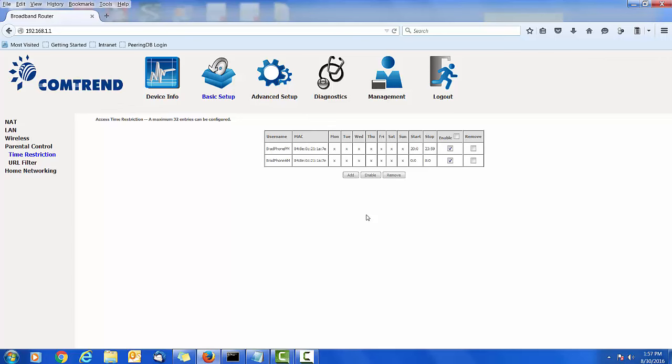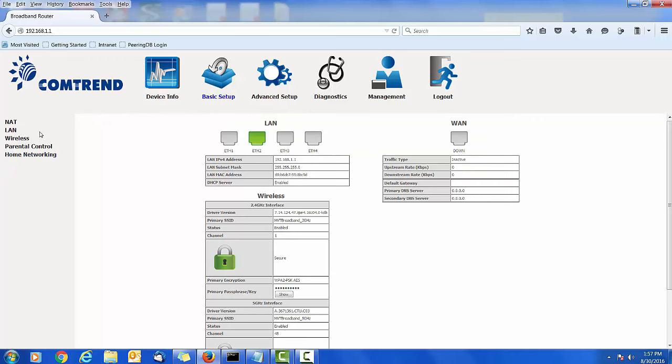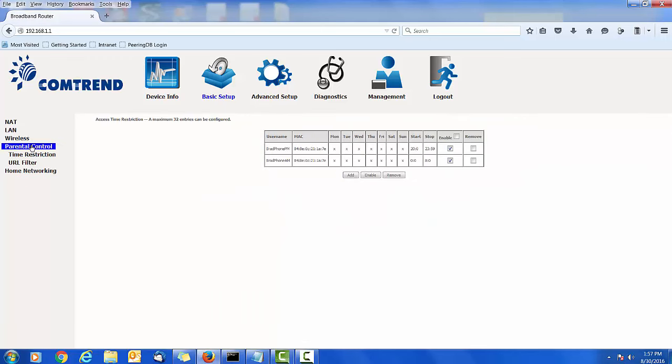Now, I told you that there might be a case where you don't know the MAC address. The best way to find it is to go to that device, log into the ComTrend router following the steps we just went through, and you'll come to the basic setup again, go to Parental Control, and then we want to add another one.